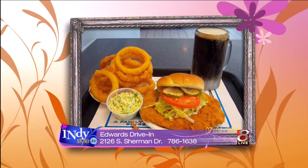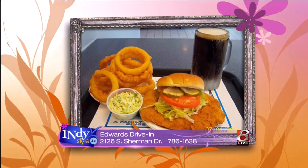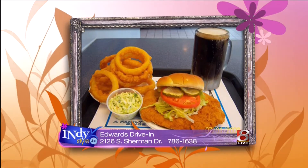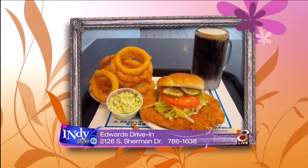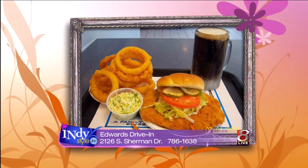From a sandwich standpoint or just in the restaurant? Anything. Well, our hand-dipped onion rings is probably our second item. And that's something, again, we cut from fresh onions every day. And then we batter-dip those in a batter that we have prepared for us. That's probably the secondary item that we sell the most of. And then obviously the third is root beer and root beer floats — look at that big old frosty mug.